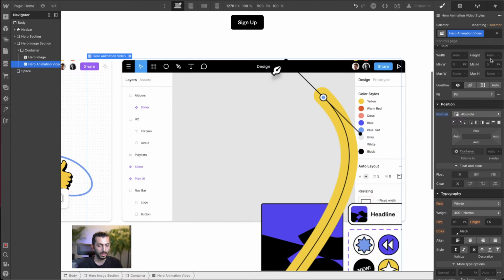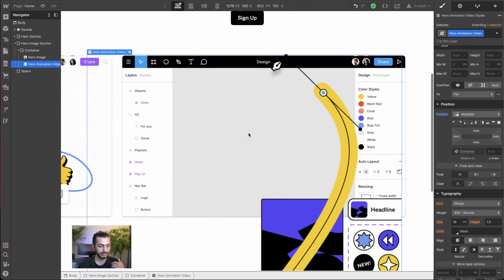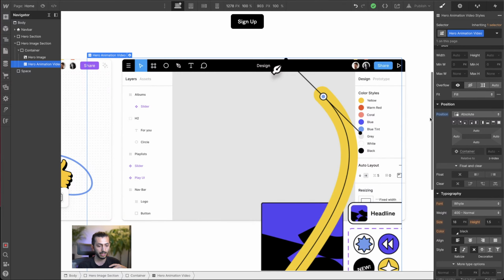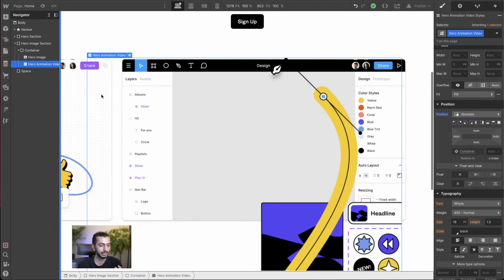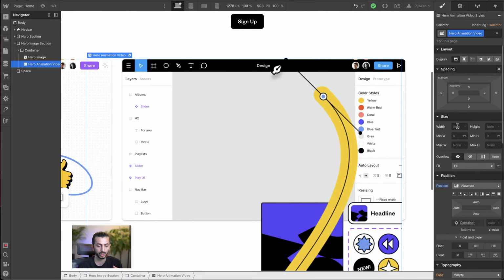This one is also going to be absolute. Now we also want to constrain it so it's not taking too much place. Right now it's taking too much place. As I mentioned, we change these to 100%, 100%, as a way to control it more easily, and now we are going to control it by changing the size. Technically this is a video in a div block, because we are using an embed element. An embed element is basically a div block that has some code in it. As simple as that.